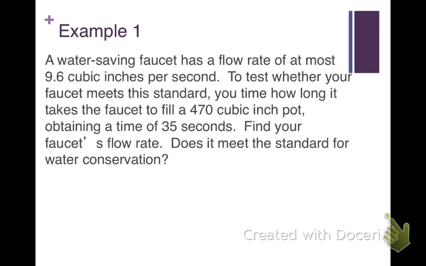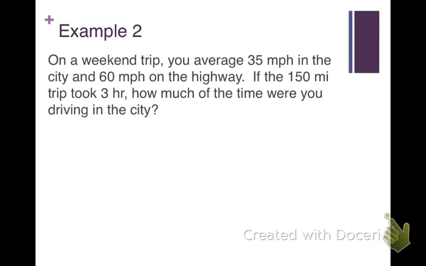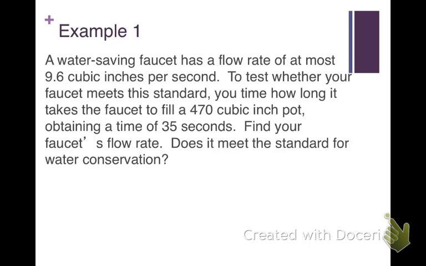We're going to add, we're going to subtract, we're going to multiply, we're going to divide. Let them shake hands and meet each other for the first time. What? Divide. Right? So I'm going to take the 470 cubic inches, and I'm going to divide that by the 35 seconds. What is 470 divided by 35? 13.